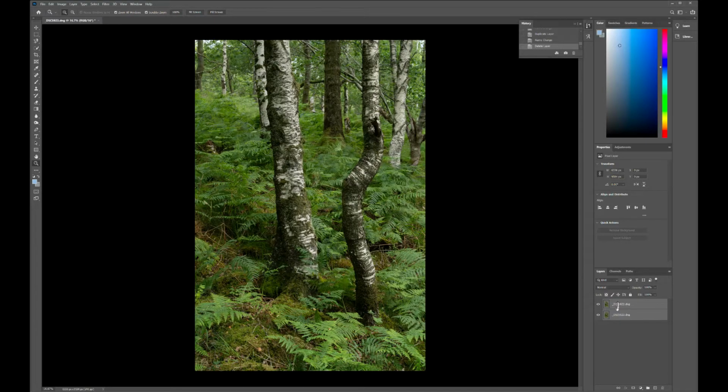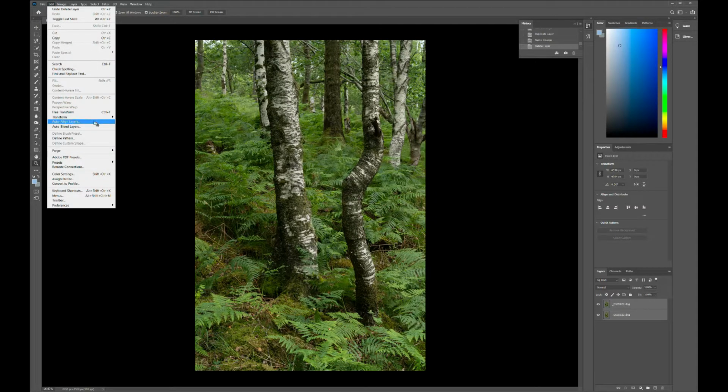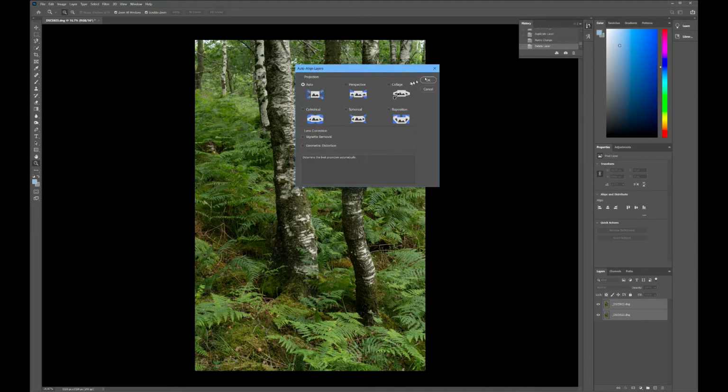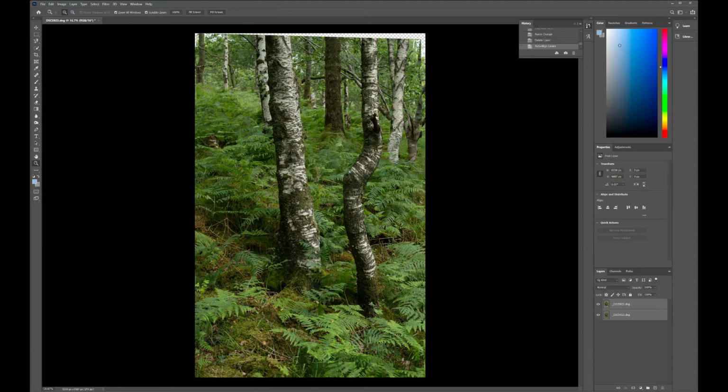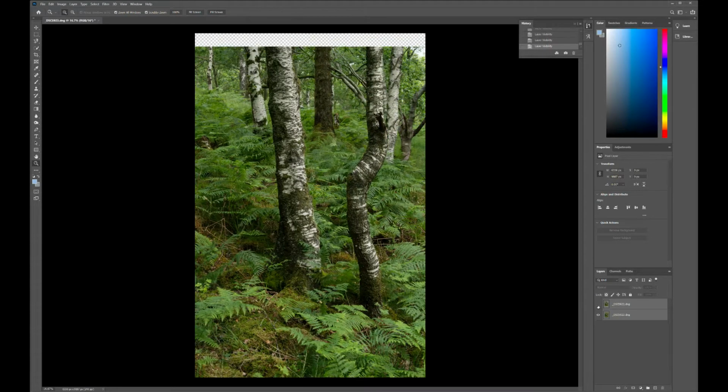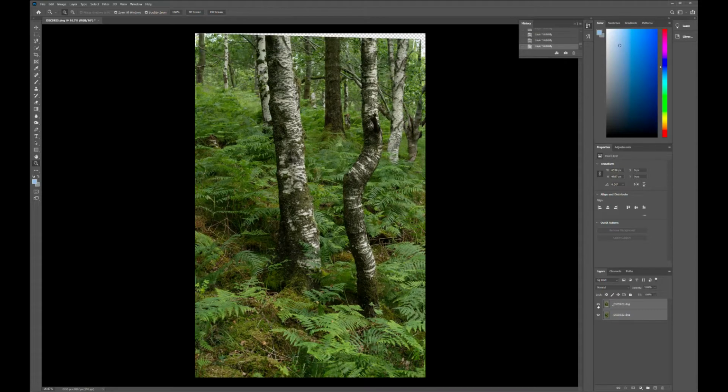So I've selected both of these two layers, and then we go over to Edit and we go Auto Align Layers. And it's going to have difficulty doing that because they are from slightly different perspectives, but what it should do is it should get the basic layout correct. So if I now, having done that, turn one off and then the other one, you can see there is a slight difference between the positions of the trees, but this tree is in the centre in this top image, and the spacing's correct here for this side of the image to work for me.